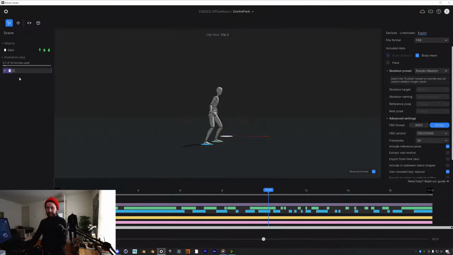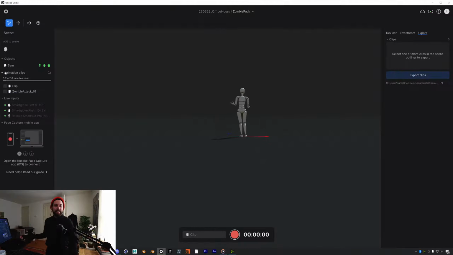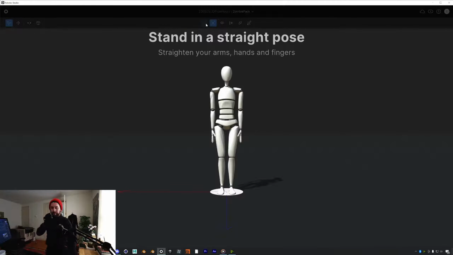So this is clicker attack. We're gonna call them zombies because this pack hopefully will be useful beyond The Last of Us. I mean, these clickers kind of move in their own way, but zombies, it's all the same. Okay, we got to do a calibration pose.